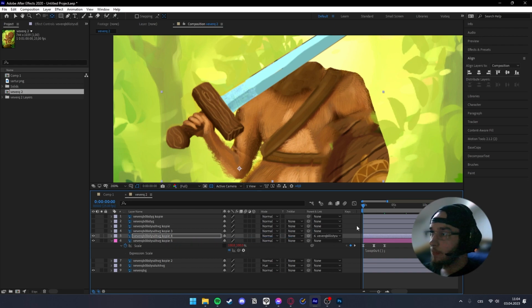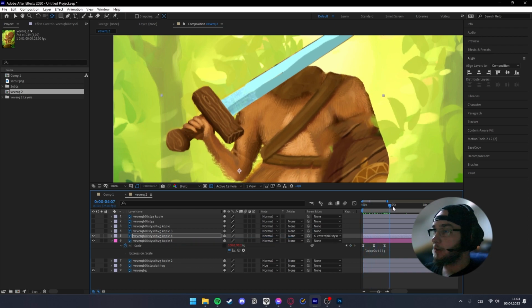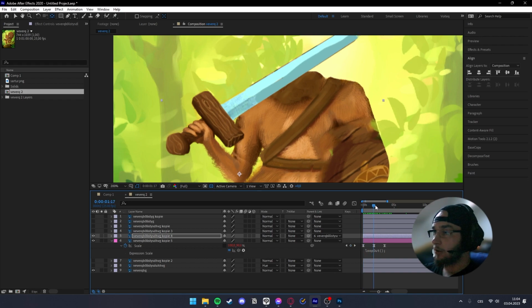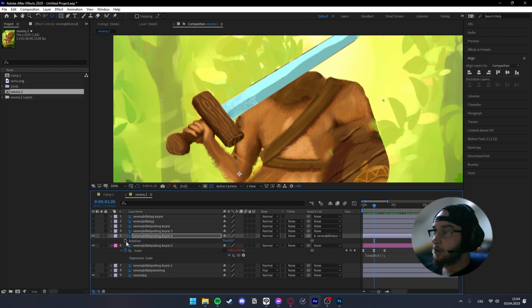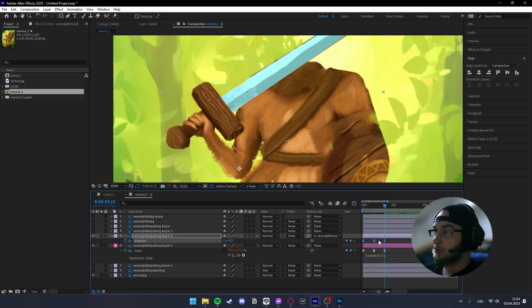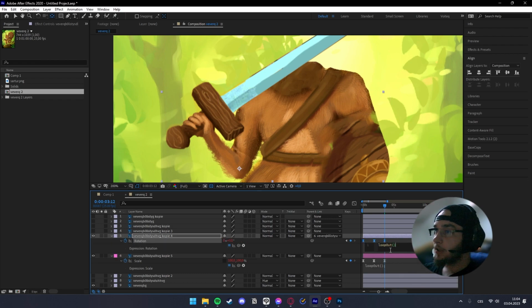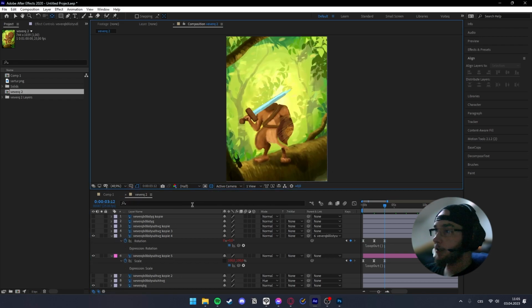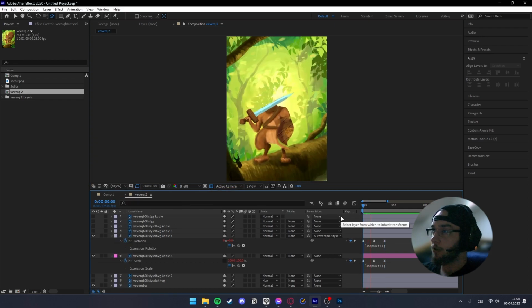So when you have parented your next body part, you can just make a subtle animation, like the sword bouncing off the shoulder, and make sure to loop it out. And that's basically the whole process. Now just repeat it till you're perfectly satisfied with the result, and you have this cool smooth animation. On every part we're gonna loop the animation out.